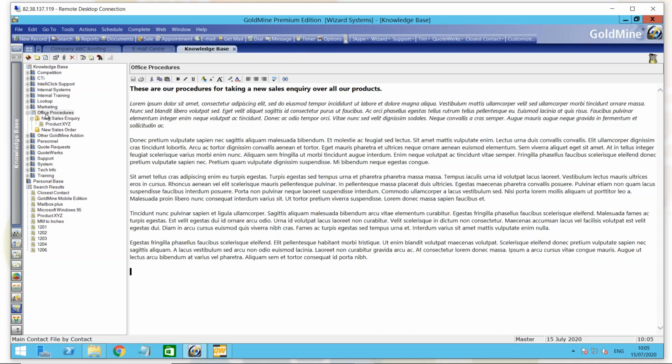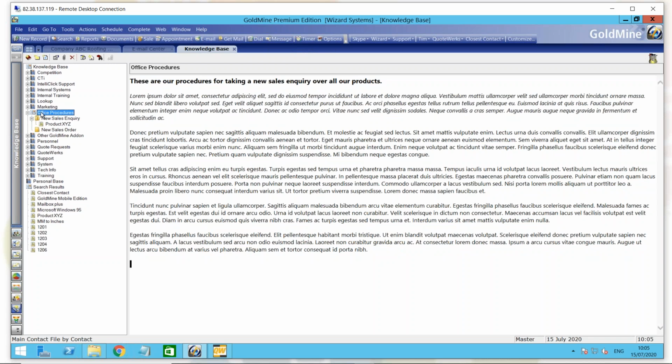So here's an example of maybe a little topic that you want to share with your team about procedures in your office. So I clicked on that little icon there, which is the book.